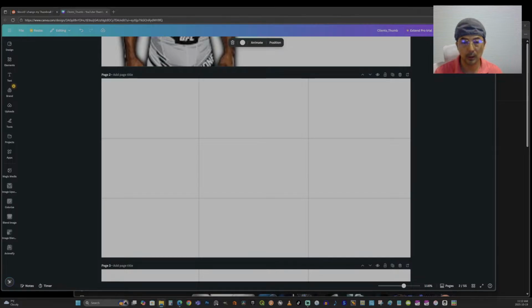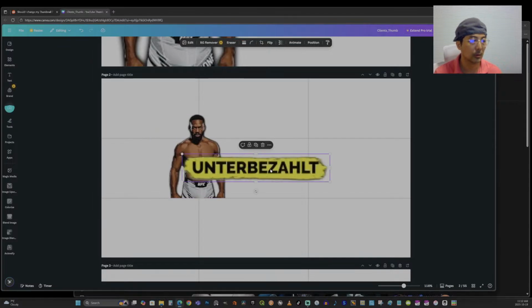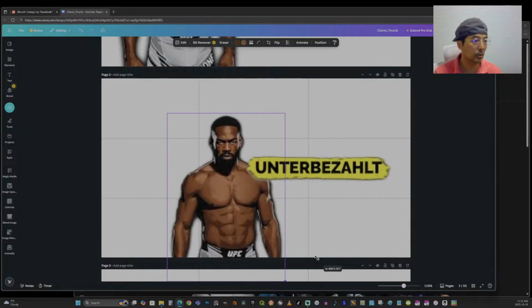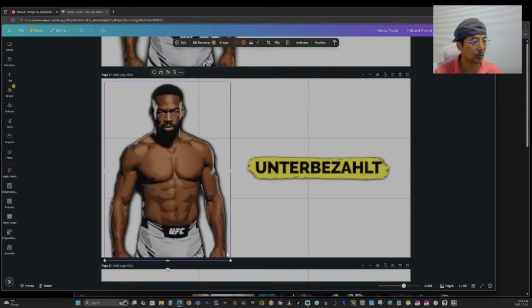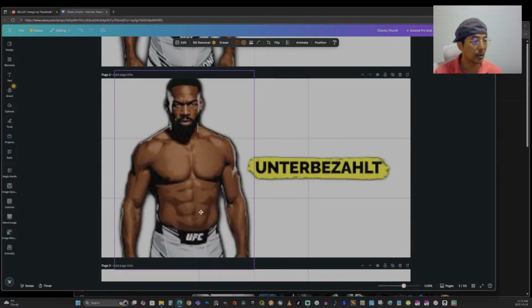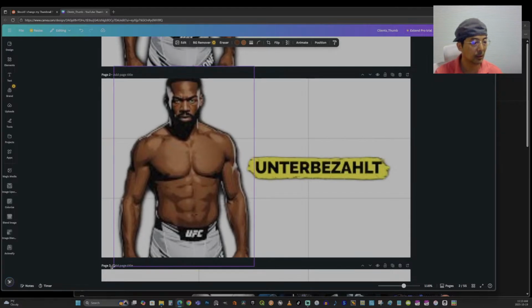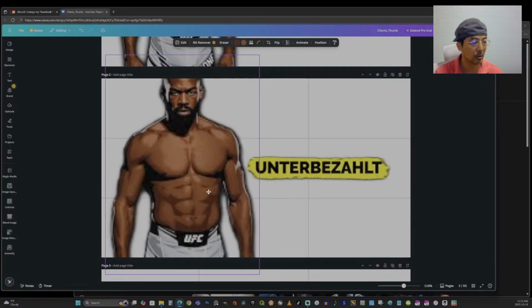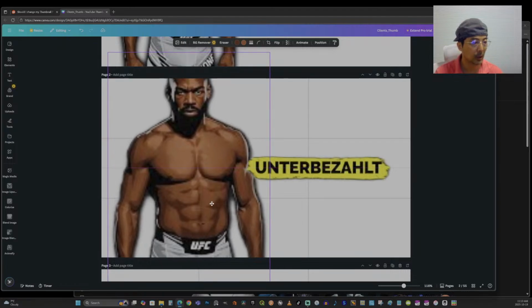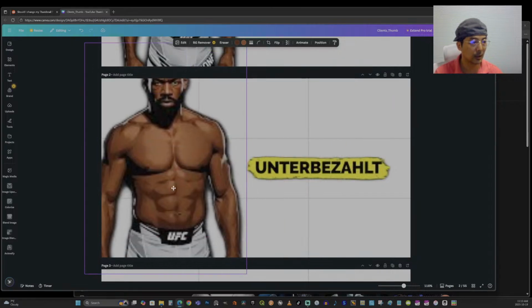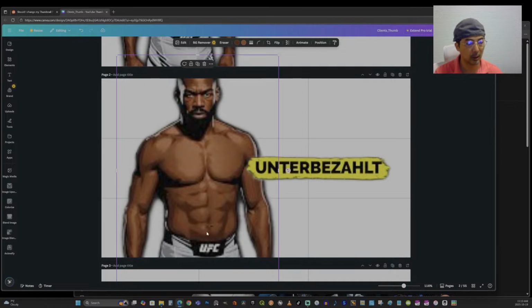Let's bring in the fighter. Okay, and the title. So the resolution is a bit low. MMA Plus, if you want to make a new version, try to get higher resolution. I understand the challenge here because there's a UFC logo over there, and probably the channel wants people to understand, okay, it's talking about UFC. So then we can make it like this. I'm putting this guy around the rule of thirds. We don't need to see like the top of his head. And we're trying to keep the UFC over there.